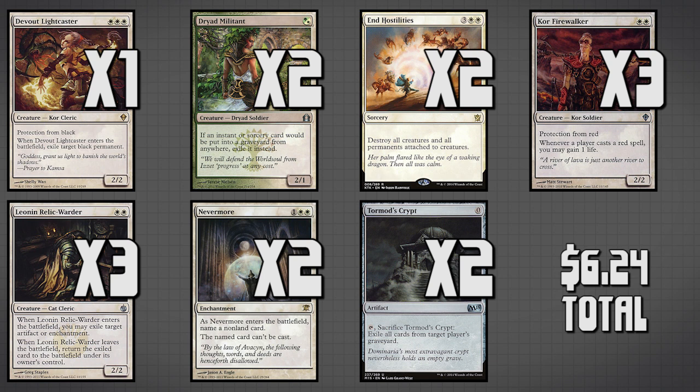It also helps us deal with a couple equipment decks that are currently running around the format because it also destroys permanents attached to creatures. So it's kind of doing a little bit of double duty there.